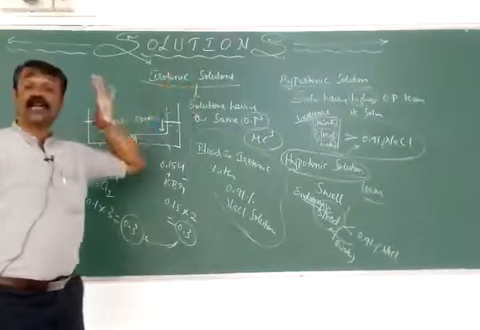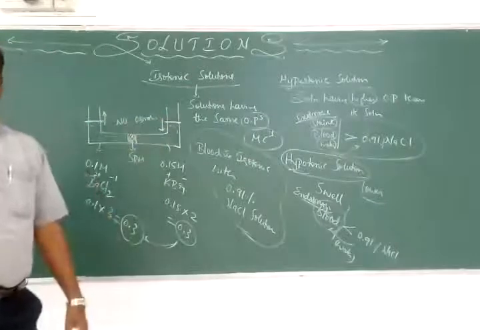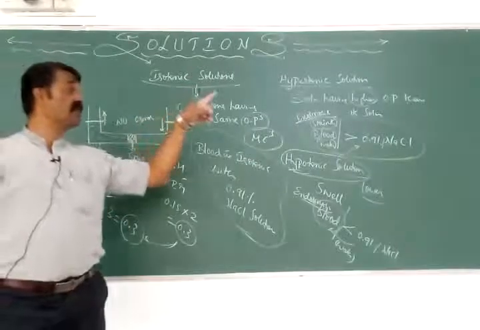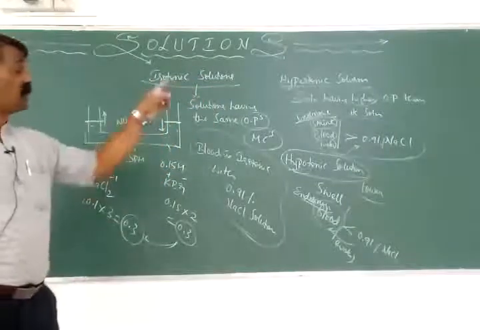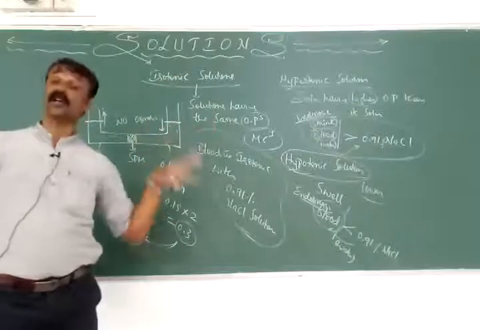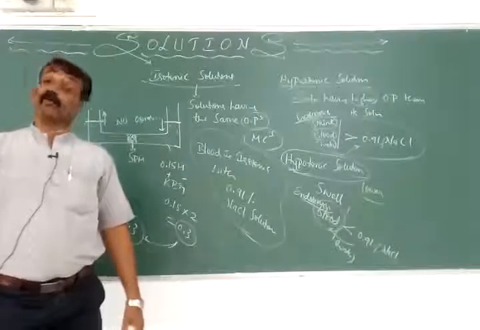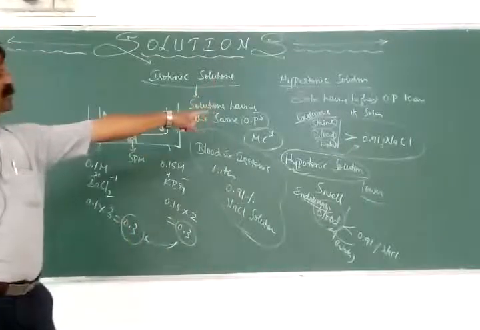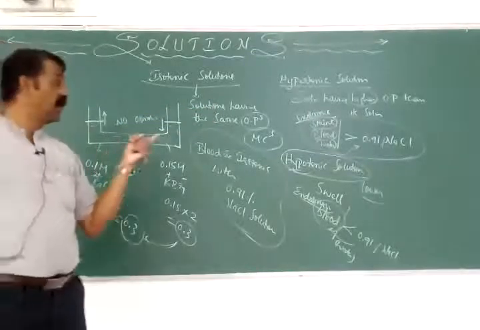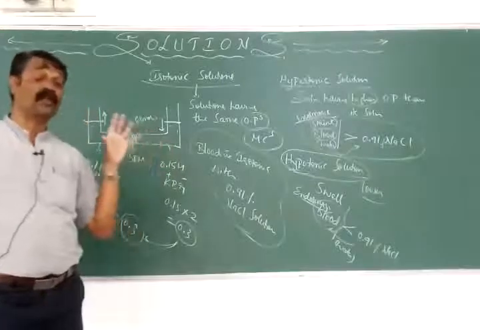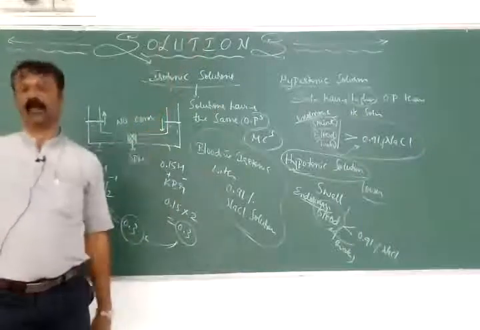Solutions having the same osmotic pressure, the same molar concentrations, are collectively called what solutions? Isotonic. If a system is placed in a solution having a higher osmotic pressure, it is called hypertonic. If it has a lesser osmotic pressure than its respective solution, it is called hypotonic. In hypertonic, exosmosis takes place, such that the system starts to shrink. Whereas in hypotonic solutions, the system undergoes endosmosis and starts to swell out.